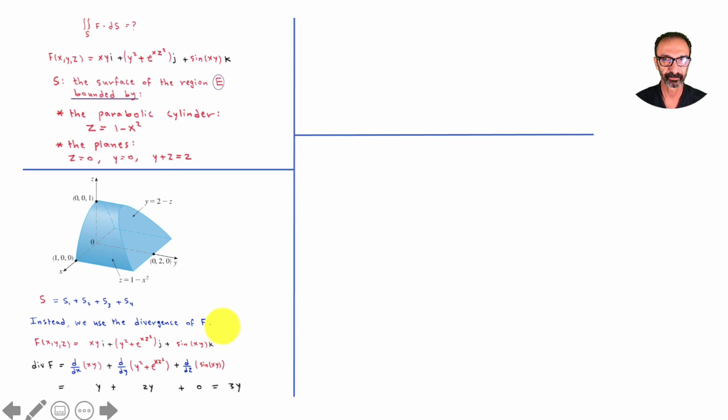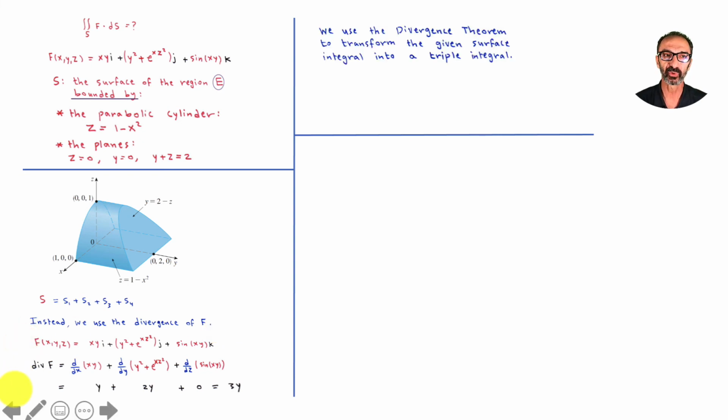Now next, we use the divergence theorem to transform the given surface integral into a triple integral. Instead of staying on the surface from one side to the other side, we could just integrate a triple integral inside. So it's kind of like, as you could see, Green's theorem in 3D. Green's theorem took you from a line integral to inside the region D. This one takes you from a 3-dimension. Instead of staying outside on the surface, you could find the triple integral of the inside region, which is called E.